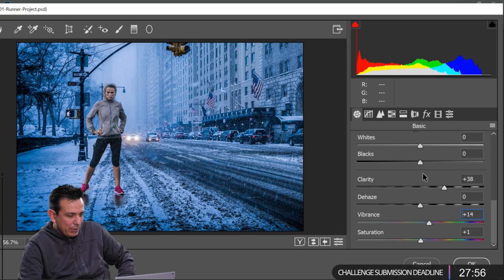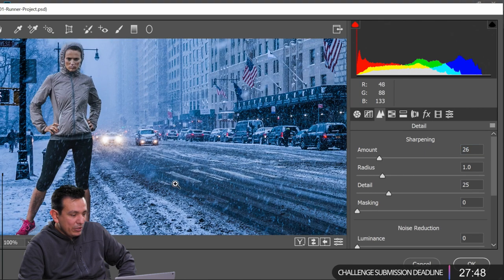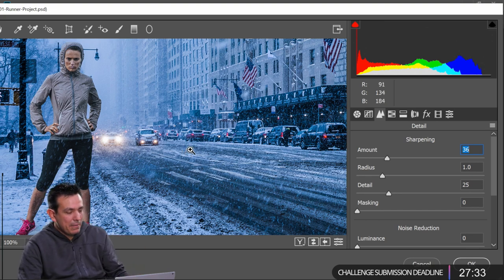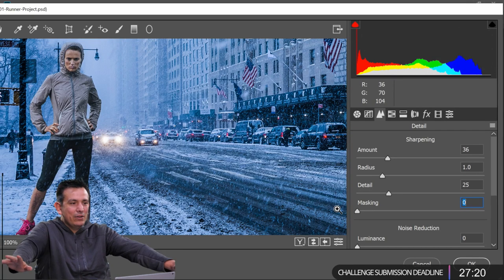So, before and after. I can also increase the sharpening. Now, when you're sharpening an image, I would always go to the 100% view so that you can accurately see what's going on. Any other zoom level won't be representing exactly what's going on. So to increase the sharpening, I can just click and drag this to the right. And a lot of times you really can't see what you're sharpening. So if you want to see what you're sharpening, you can hold Alt, Option on the Mac, on the masking slider. So this is a layer mask. Notice it is completely white. That means I'm applying the sharpening effect to the entire image.